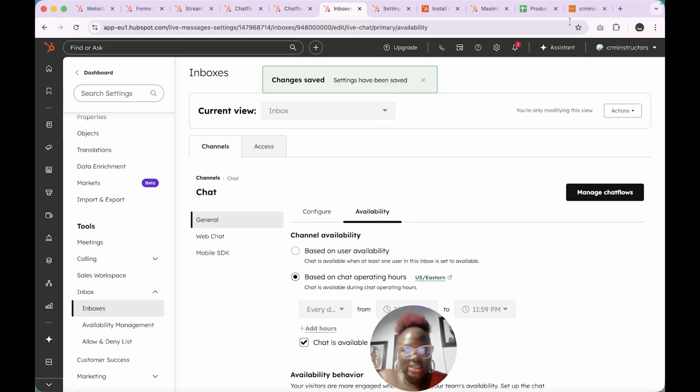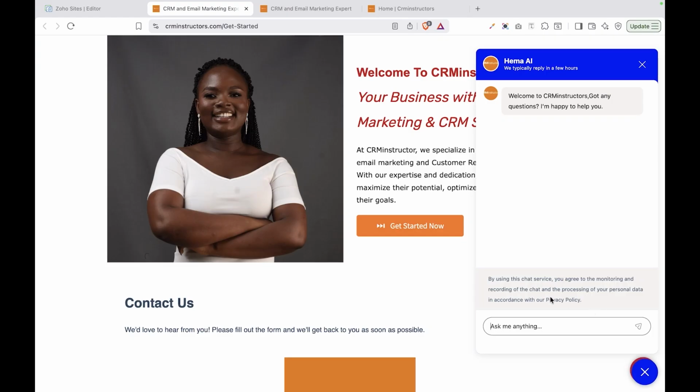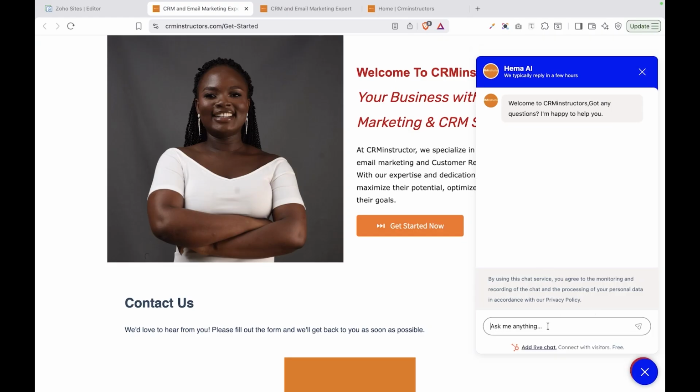Then when we save that, let's try to go back to the website. Let's see if that will work. Okay, so as you can see, we are able to type in here, and that is because we had to go back to change the availability to 24/7. If it is not 24/7, whatever time is outside the time we've set for the availability, they will not be able to ask any question. So they are asking us to ask something now. So let's say, I am Emma Glory and I need your help with HubSpot.